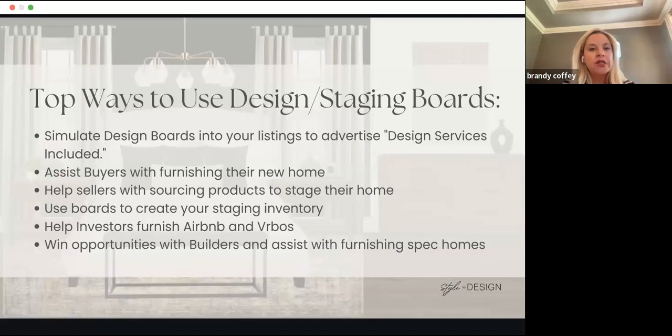We own a property management company, so this is helpful for our existing investor clients. Some rental rates have changed — COVID drove them up, and they're still great in Florida, but homes are not flipping as fast and investors aren't getting the cashflow they were before. They're looking for ways to increase that cashflow, and one opportunity is to create a different design aesthetic inside the Airbnb.